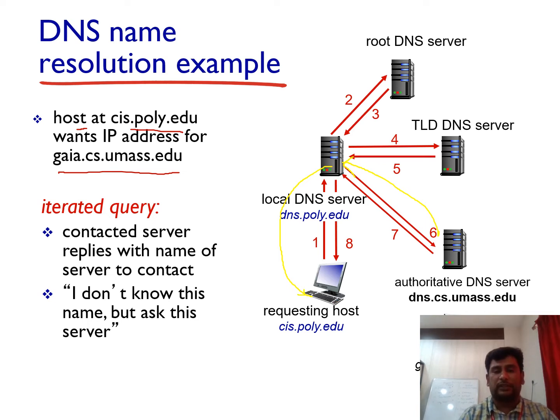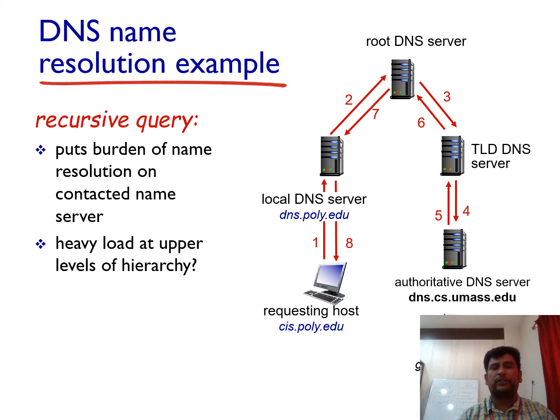So here, the local DNS is acting as a proxy. So the role of a local DNS server here will be similar to a proxy server. In iterated query, we could observe that all the requests are made by the local DNS server. It has directly approached the root DNS server. If it doesn't find it, it directly approaches the TLD server. If it is not able to give it, then it approaches the authoritative DNS server. And every time it was the local DNS who has been trying to reach the different types of DNS.